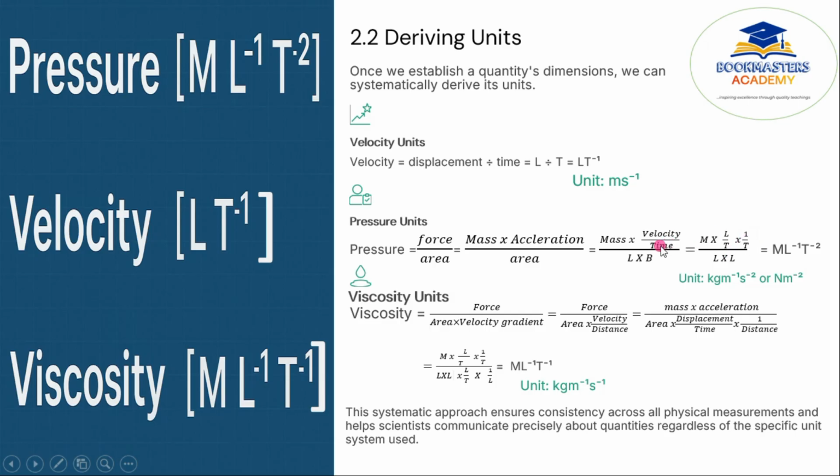Now, what about this time? This time you have L over T divided by T. But in mathematics, if you have division by T and you want to turn it to multiplication, just turn it upside down. The division sign we turn to a multiplication sign. Normally in mathematics, the T and T that are under will just come down and join their brother L in the denominator, so you have L times T in the denominator. In the numerator, you just have L and M.